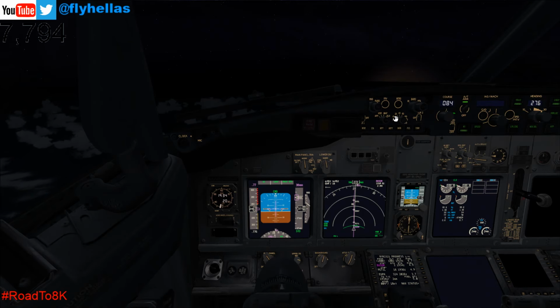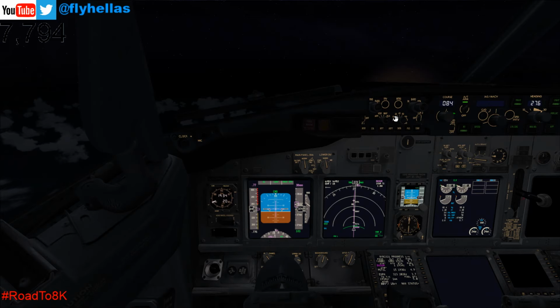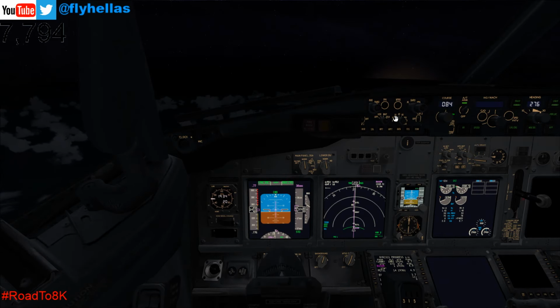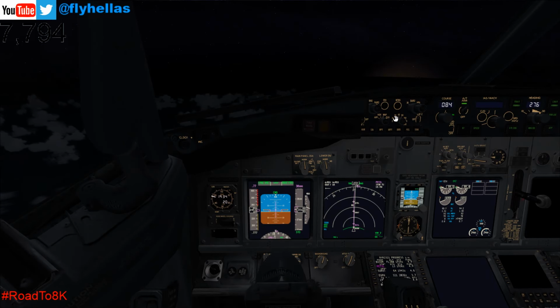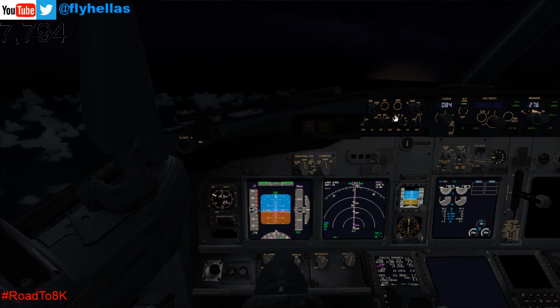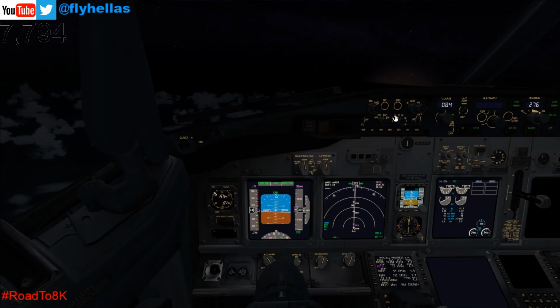Coordinate controls, Scandinavian 317. Station calling, confirm call sign. Scandinavian 3017. Scandinavian 3017, Copenhagen Control, good evening. Climb flight level 340, proceed direct.